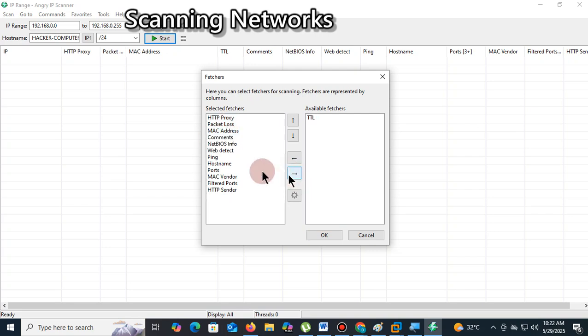If you do it like this, it will scan only these things. Got it? Understood? If you want to scan all the things, you just select here and click on this left arrow button. Got it? Then okay.